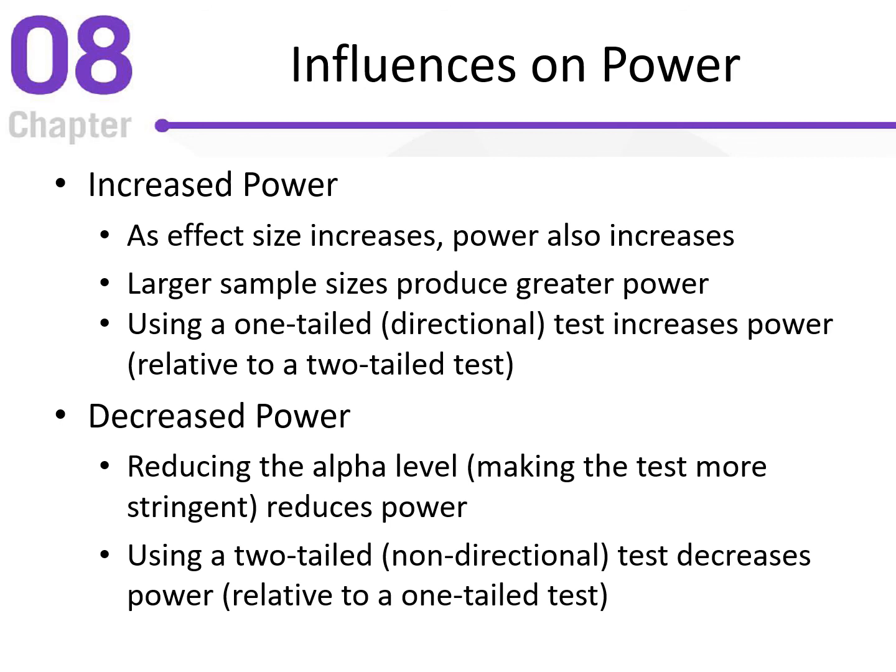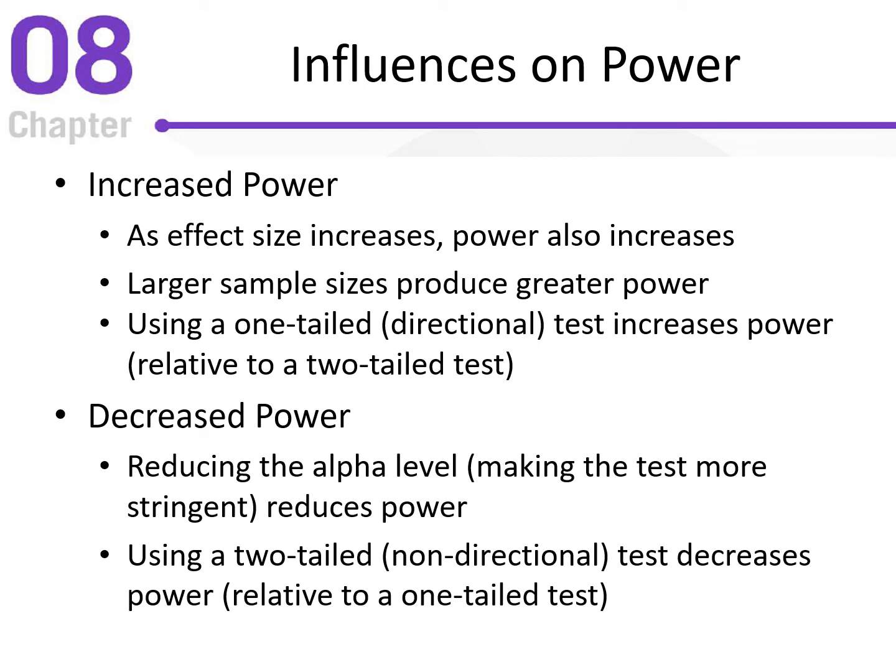Are you doing this only to reject the null hypothesis? Because it increases power. So I pretty much avoid one-tail tests almost all the time that I try to publish things. I try to stick solely to non-directional tests, two-tail tests. Because a one-tail test has increased power over a two-tail test. It's easier to reject the null hypothesis.